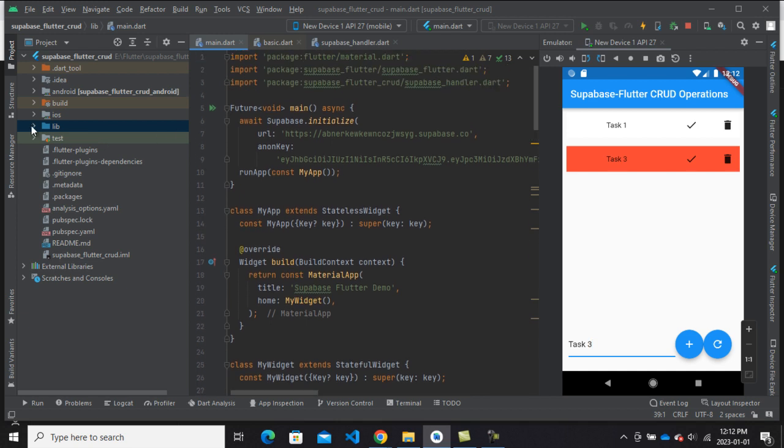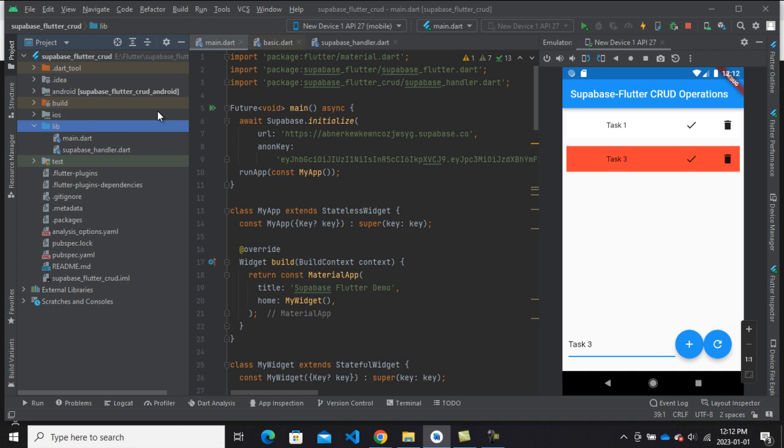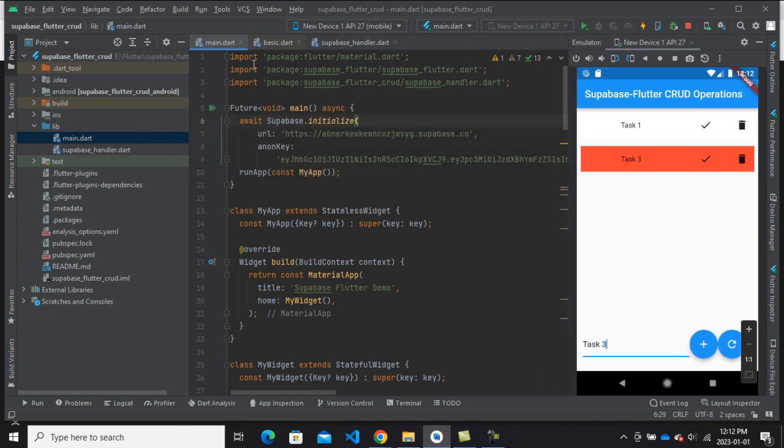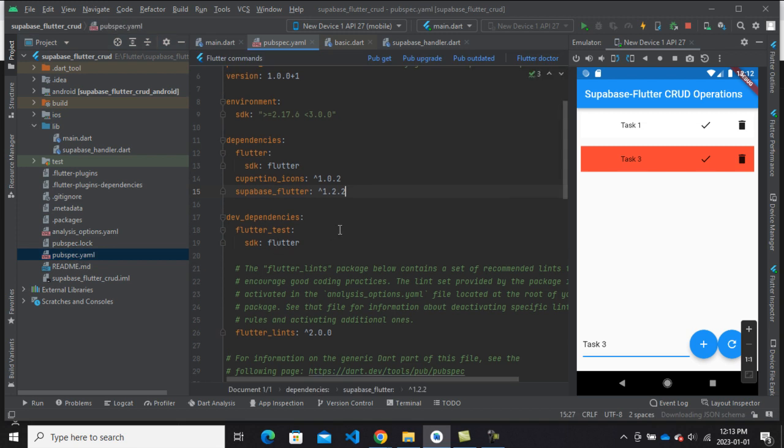Here I created a new Flutter project, and there is the main.dart file. Inside the main.dart file, I used a package. Using this package, we can easily integrate Supabase into our Flutter project.